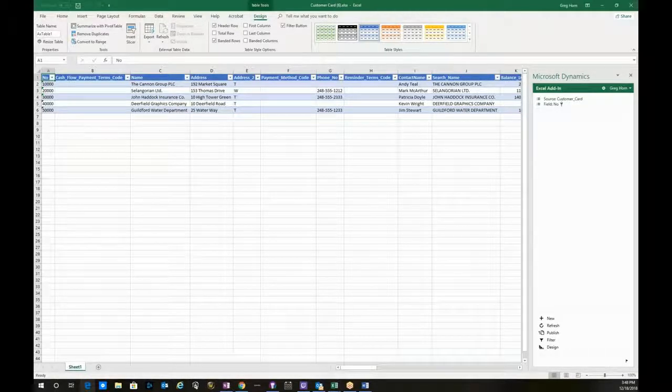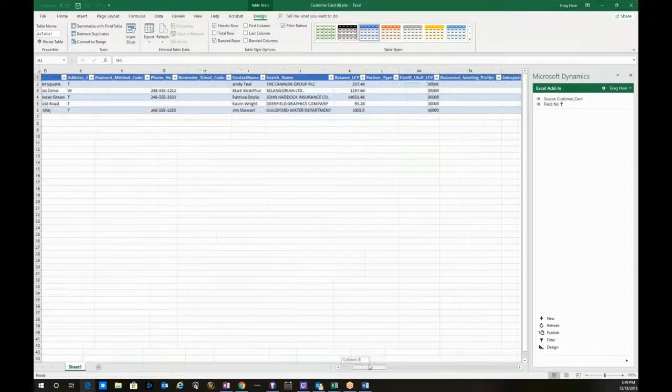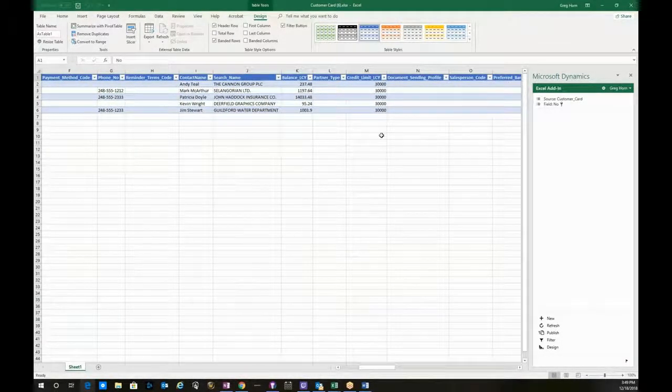So we can use the flexibility of Excel to get the data in the format that we need. But the real power of this Excel add-in is the section over here on the right-hand side of the screen. This is not just a data dump from Business Central. This is an active link that uses your Business Central security authentication to create a two-way connection from Business Central to Excel. So what I want to show here is an example of what we can do in the system outside Excel, utilizing the power that Excel has.